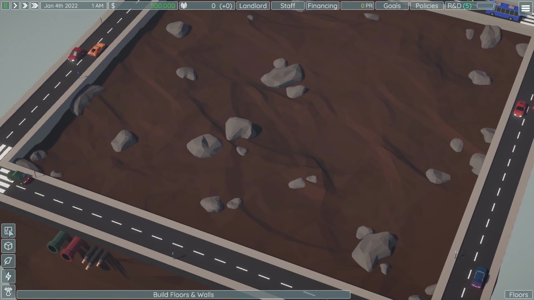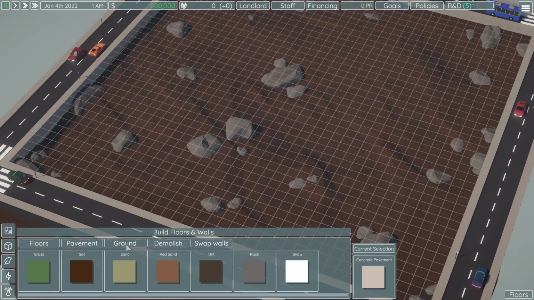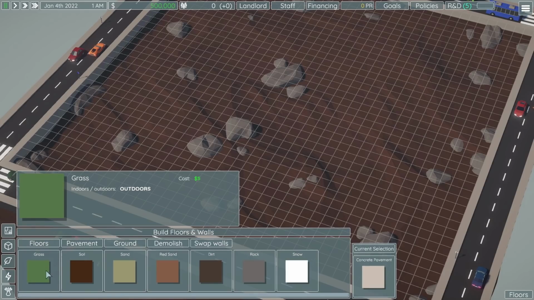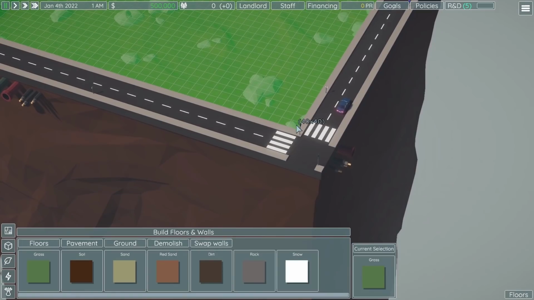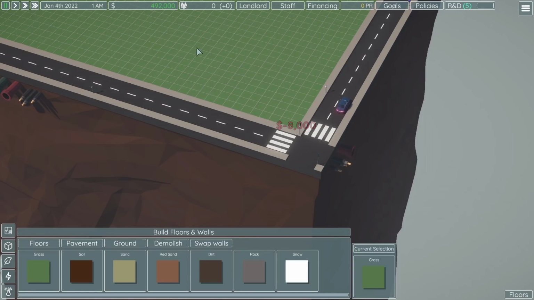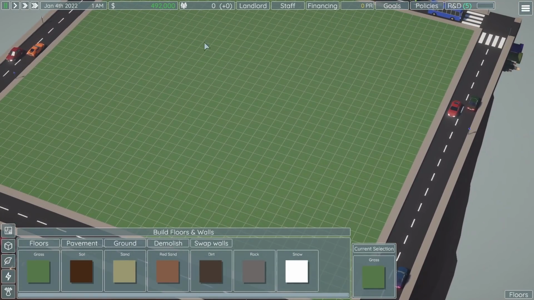So first things first, however, let's go down to here and let's go to ground types. Let's have some lovely grass. That will look very nice indeed. Let's have a lovely kind of grassy base to work from. So there we go, 40 by 40. Now, I don't know how much that's going to cost exactly. It cost $8 grand. That's actually not that bad. That is not that bad at all for that sort of amount of turf. That's pretty good going, really.